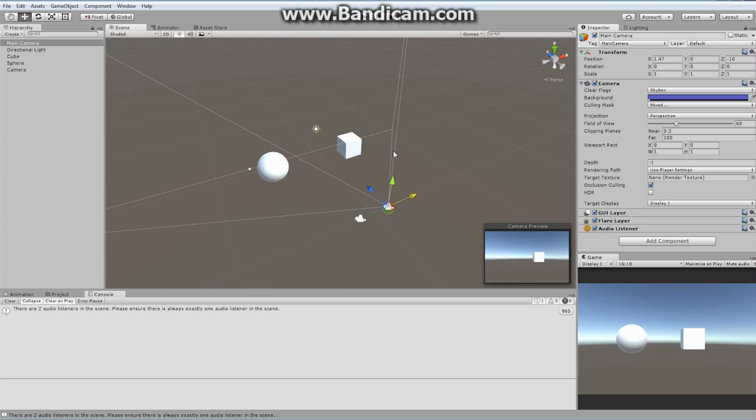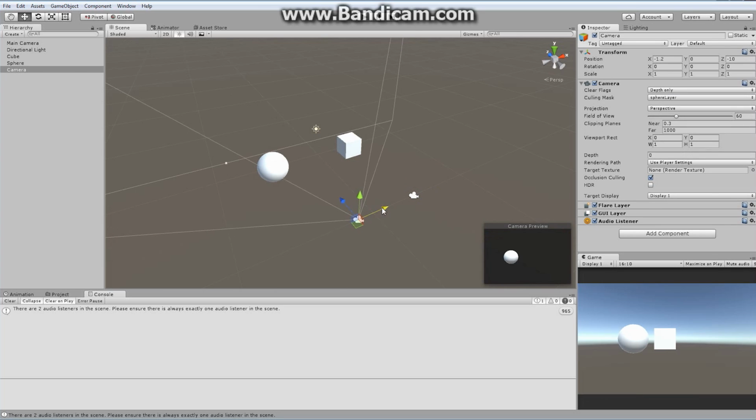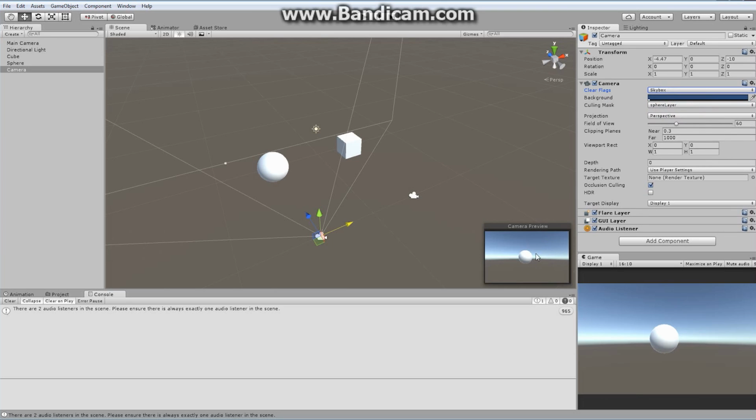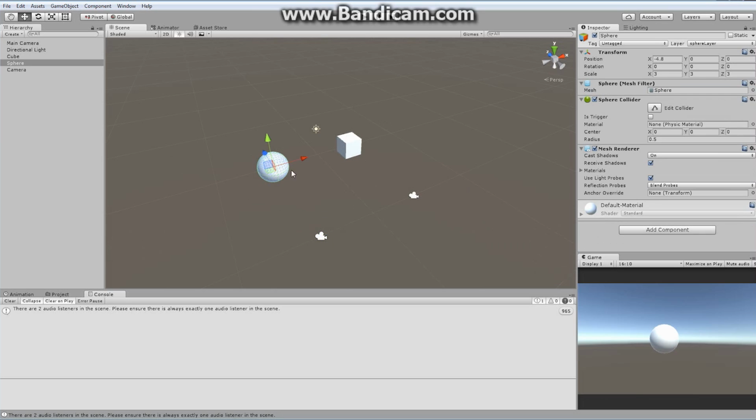Okay, so let's say that our sphere and our cube were individual characters. We're going to want to make a different thing here. I'll put our cube in the middle, and we'll put our sphere in the middle here, just approximately. Let's say that we want to make a split screen game. Once again, very easy. I want to reset my camera so that it's not depth only, it's seeing my skybox. And once again, I want it to see my sphere. Now, it's going to be moving around with my sphere.